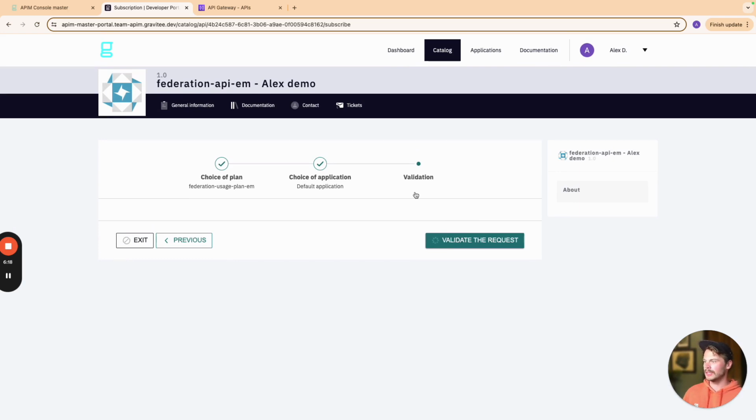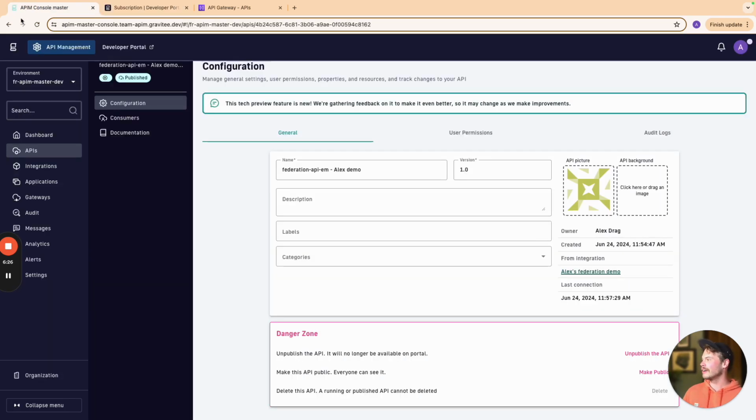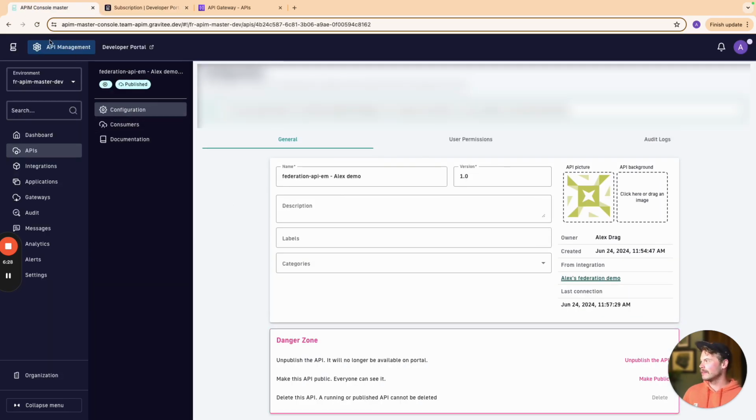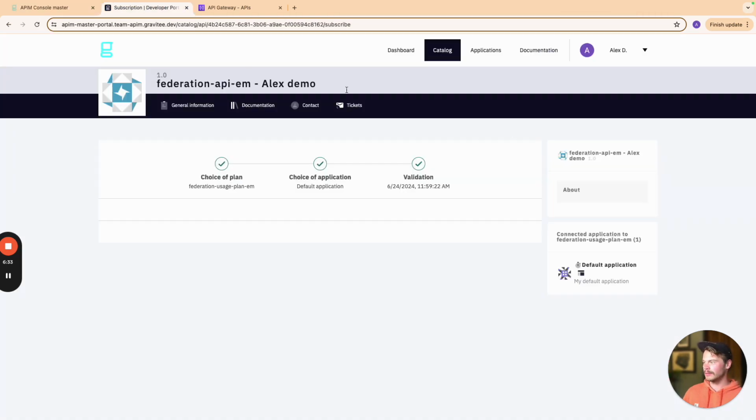And let me show you what you see on the publisher side. So I guess I am actually going to submit a subscription request. What I won't do is actually call this API yet, because I don't have anything set up to do that. But if I go back in here, so once again, this is where the API publisher would work, right? Here, where the API consumer is finding and subscribing to those APIs.